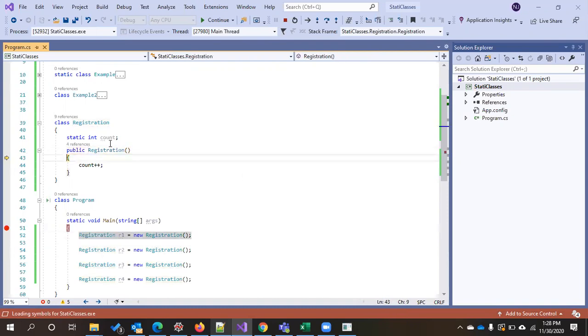What is the default value? It is 0. What is the value of int now? 1. It did not go to 0 again, because if any new instance has been created, the previous value will not go to 0. The static variables remain the same until your application shuts down. Now you see again. Now you come here. Now see the count. 2. That means 2 registrations have happened till now.